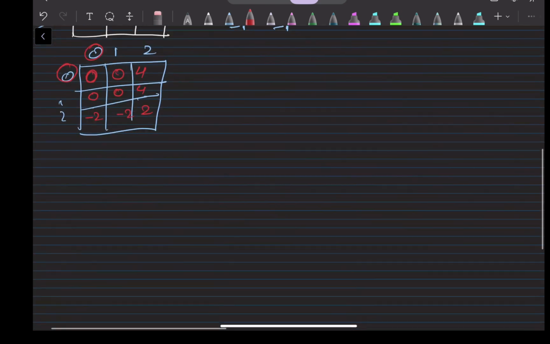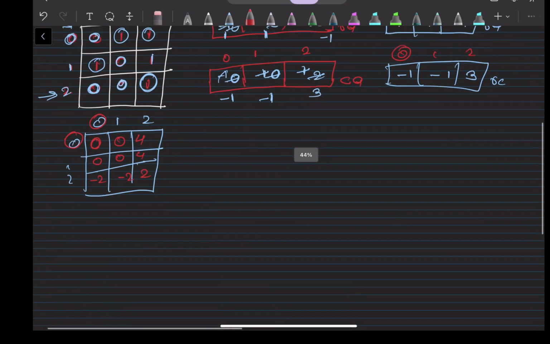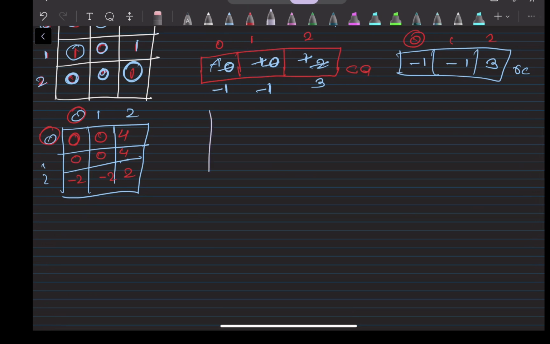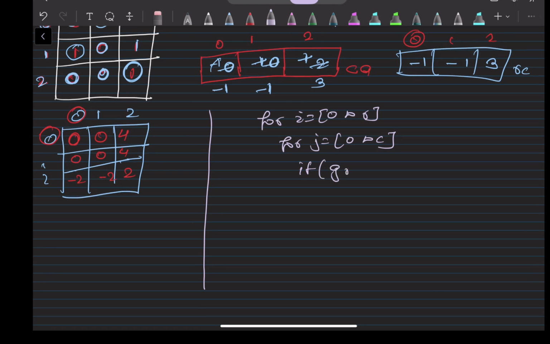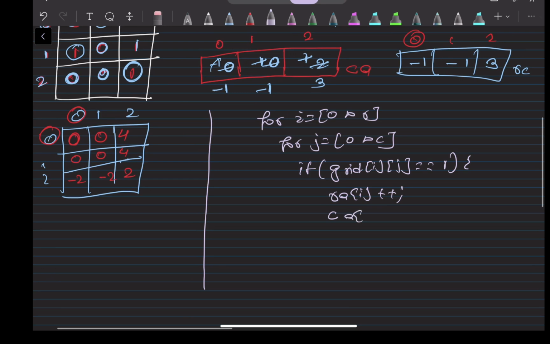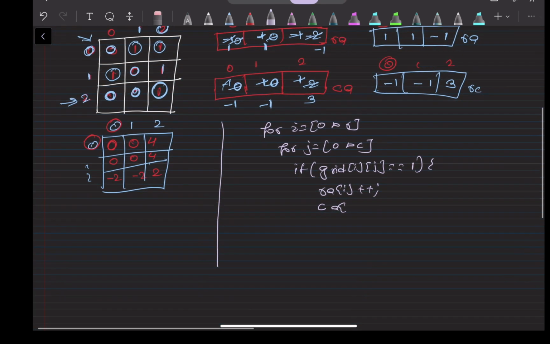Now what will be the pseudocode for this? The pseudocode will be very simple. We have to iterate in the matrix from i equal to 0 to R, and the same way for j equal to 0 to C. If grid of ij double equals 1, then can I say that RA of i I will do plus plus, and CA of j I will do plus plus.